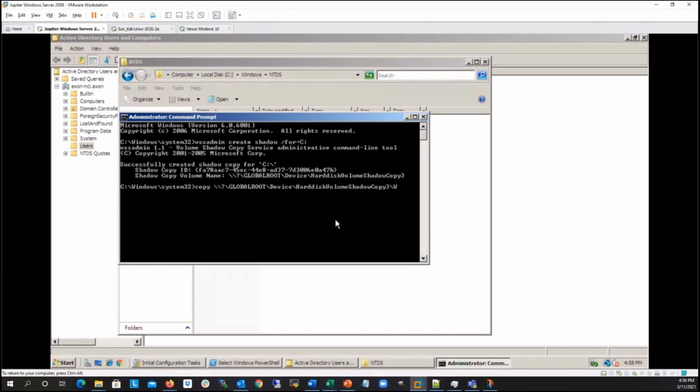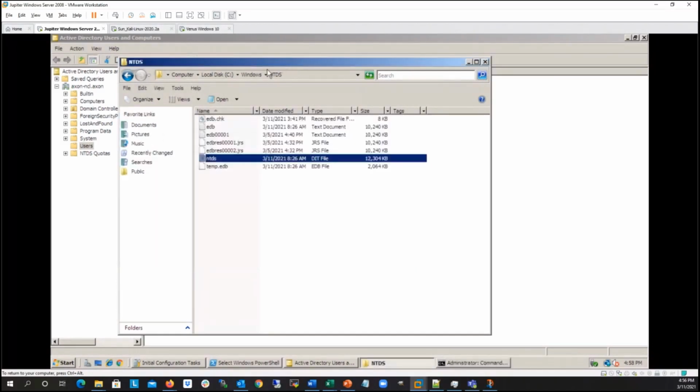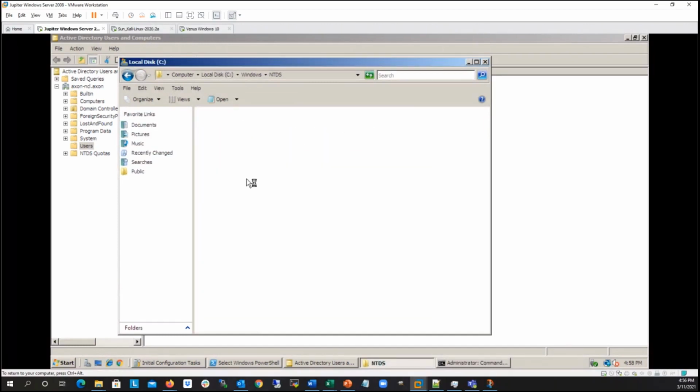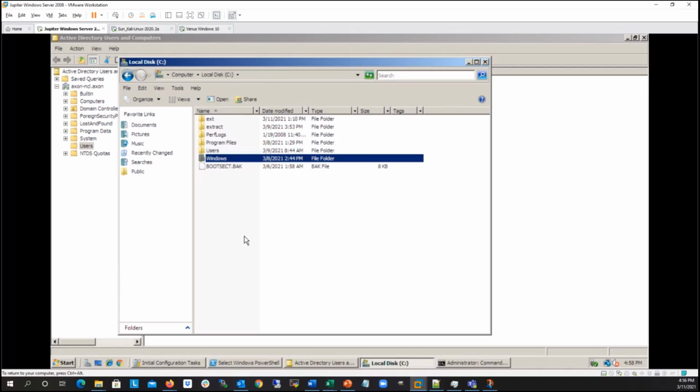I need to enter Windows. So this is like the C volume. So Windows NTDS NTDS.dit. Now, in order for it to be successful, I need to copy it somewhere else. So to a destination. So I need to prepare a destination.